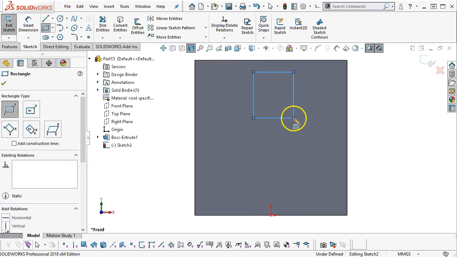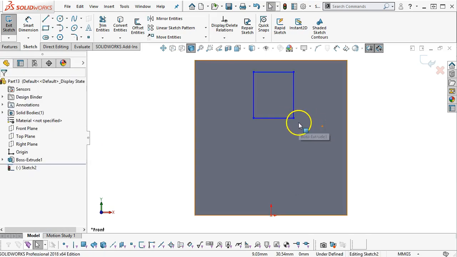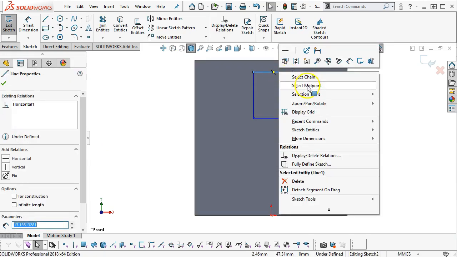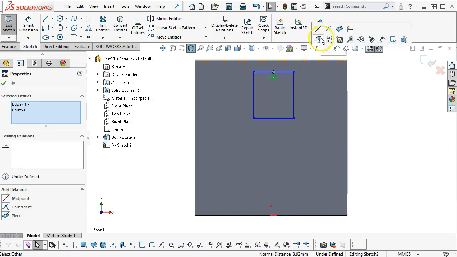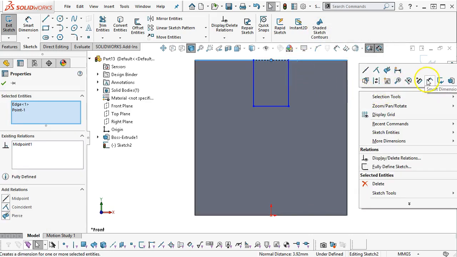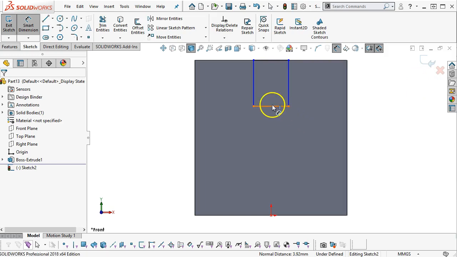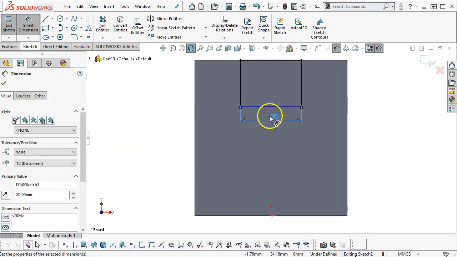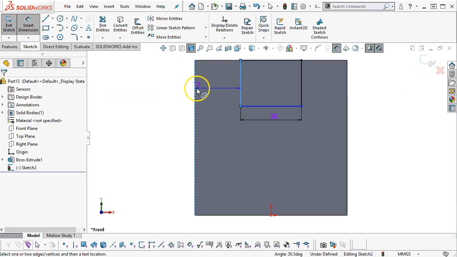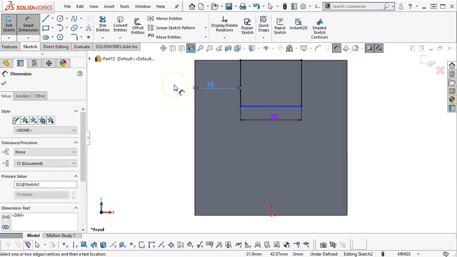We have then, since both of these are cut through all, select the midpoint, control select the top edge, go to midpoint. Width is 20. If we wanted to check against the dimensions, outside edge is 15, and then the depth is 22.